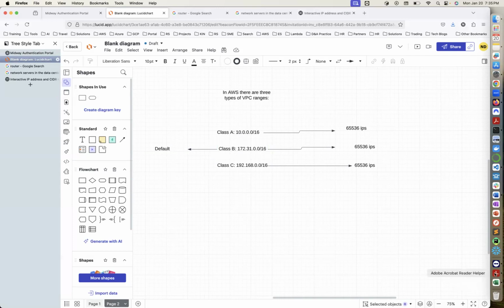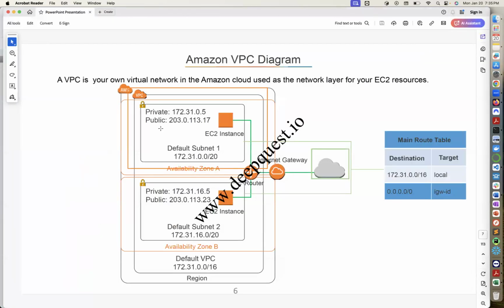If you look at this diagram, you have your VPC right here, the default VPC, /16. The VPC is just the network, and we need to separate it into subnets.